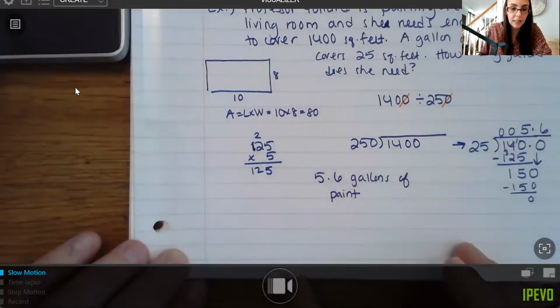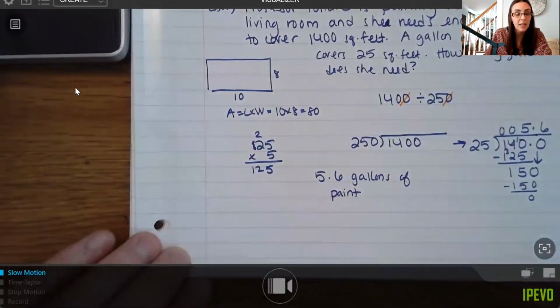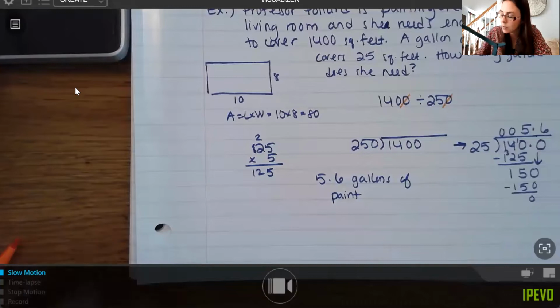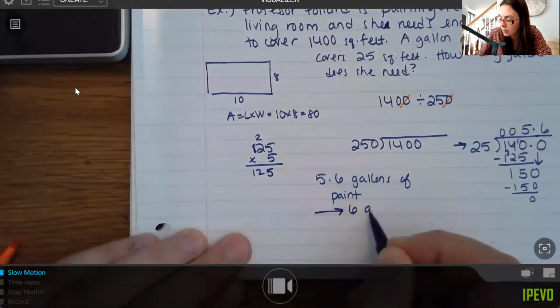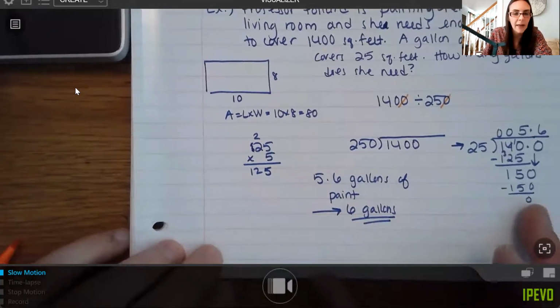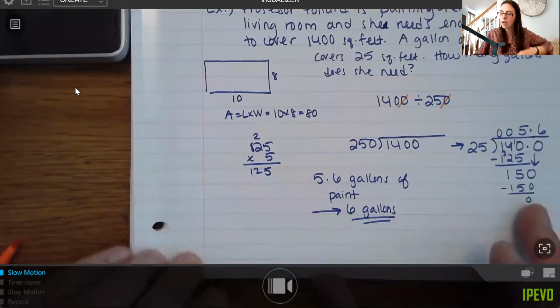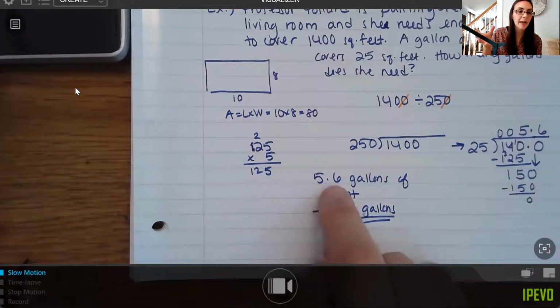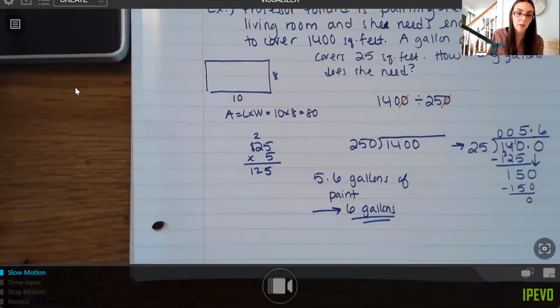Now, if we think about this realistically, you're not going to buy 0.6 gallons. They do have smaller sizes. So I will say if you are painting and you only need a little bit more, then you may just want to get a quart or something like that instead. But here, it doesn't hurt to have a little bit extra paint, particularly if you make a mistake or you find you need an extra coat on one section. So I would end up buying the 6 gallons of paint at the store instead, right? I'm not going to ask for 5.6 gallons. I'm going to buy that 6 gallons of paint in this case. But like I said, in reality, if you only had maybe 5.1 gallons, then maybe you could just buy an extra quart instead and not spend the money on the extra gallon.